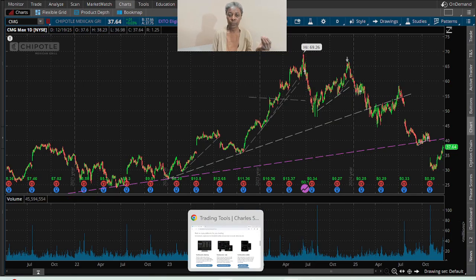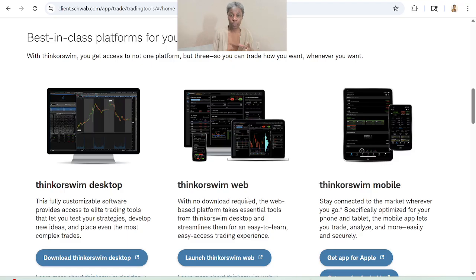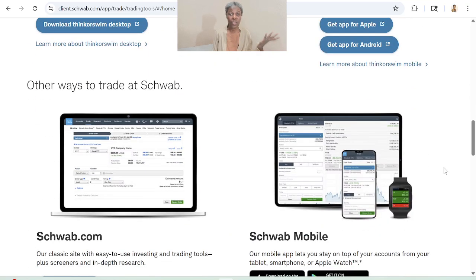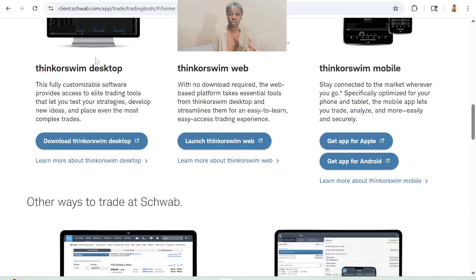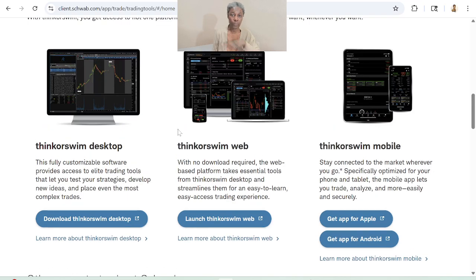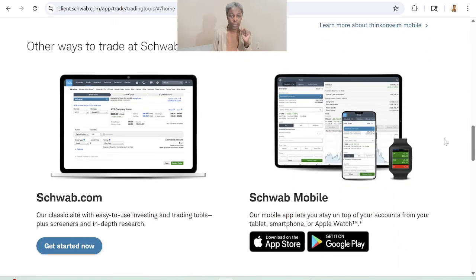So I find that when I went to the web version of Thinkorswim and I log in, my lines were still there for my charts, for my stocks. So I found that great as well. They have the mobile version. I never used it before. I use a laptop, and I installed the desktop version on my laptop, and that's what I use for my chart analysis. But you can just log into the web version as well and access your things on the go.